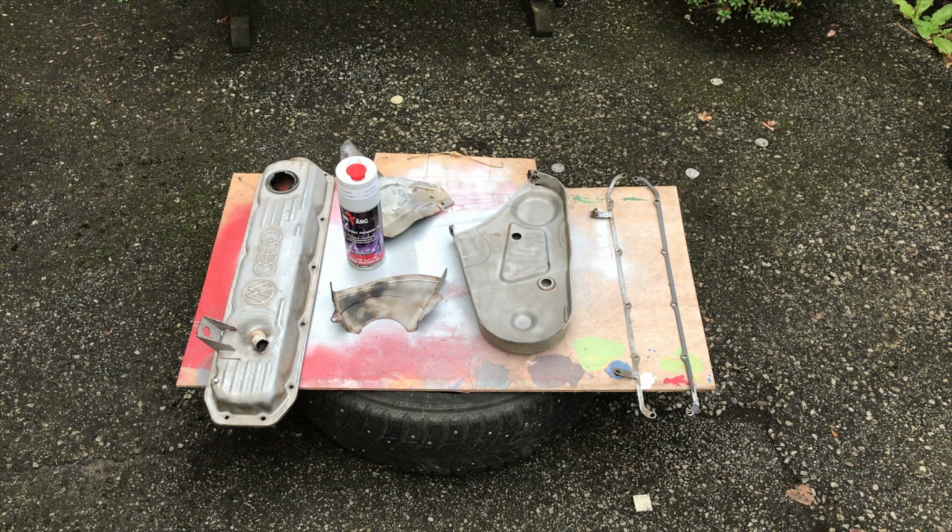Today we're going to do some painting actually. Or at least I am going to prime the parts first. And then I'll paint them all black. Right, let's get cracking.